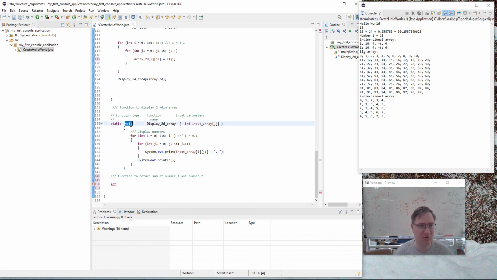See here, it was void. Void means that we will not send anything back to our main function. The integer means that we will send an integer number back.